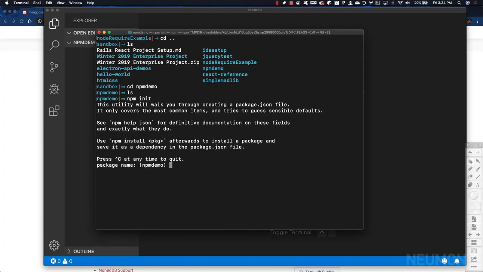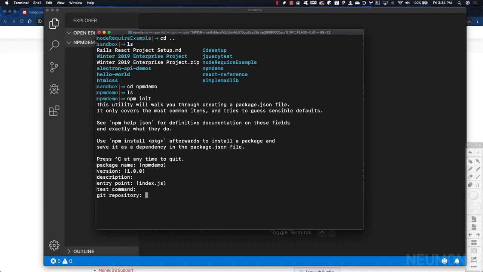So we're going to go ahead and leave it as npm demo for the package name. We're going to leave it at version 1 because this is the first version of this application. For a description, we can leave it blank, or you can type down that this is a demo. Entry point is going to be the index.js. If you remember when we learned about the Node module system, the standard is that for your modules or your application, especially also for packages, index.js is the common practice of naming the entry point or the first script that gets executed in your package or your application. So we're going to leave it as index.js.